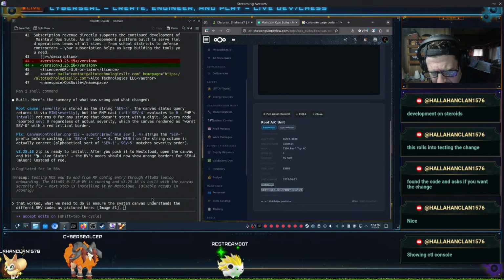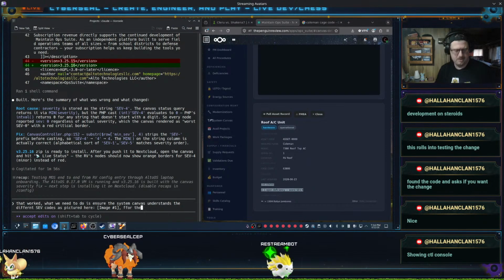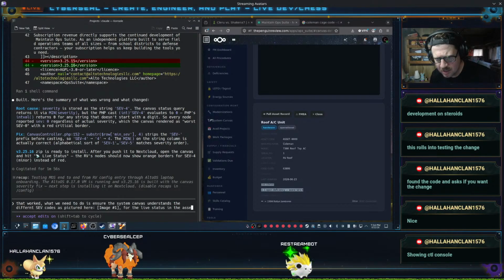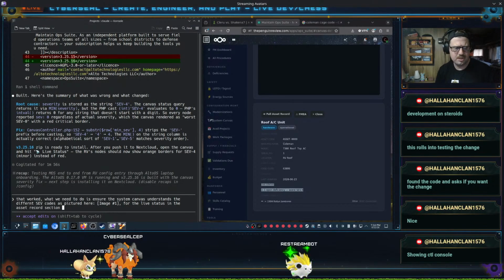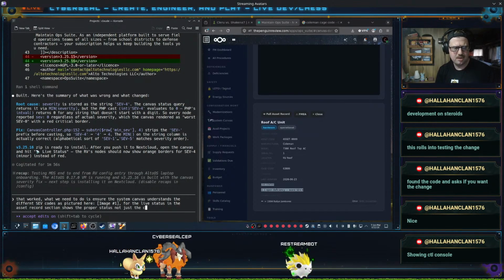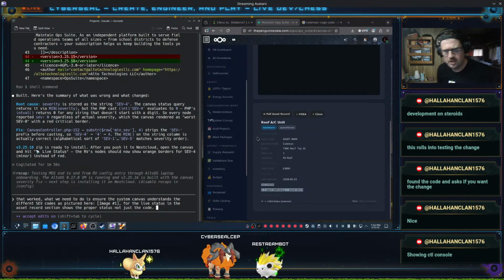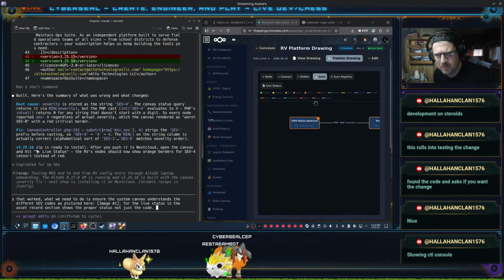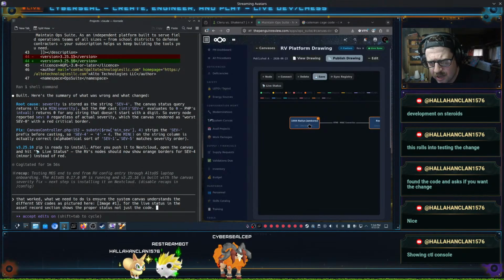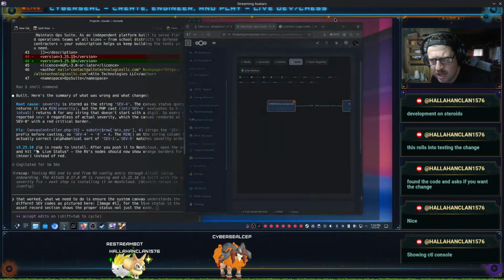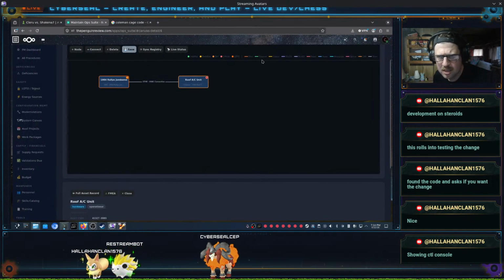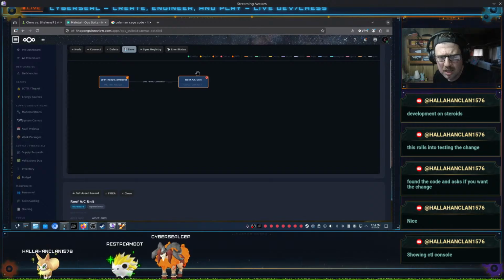Inside of the live status, or the live status in the asset record section, shows the proper status, not just the code. Now let's scroll up a little bit. All right, now this is showing whether it's healthy or not.